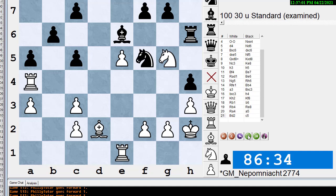All right, so now white's rook on a4 has really nothing to do on a4. He's not attacking the pawn on a5. He has no break moves on a5, so that rook has to come back in the game. It can't come back via b4. Right now c4 is guarded by the bishop. He could play knight takes e6 and then rook c4, but what's the point? That doesn't make any sense. The rook on c4 wouldn't be doing anything either.